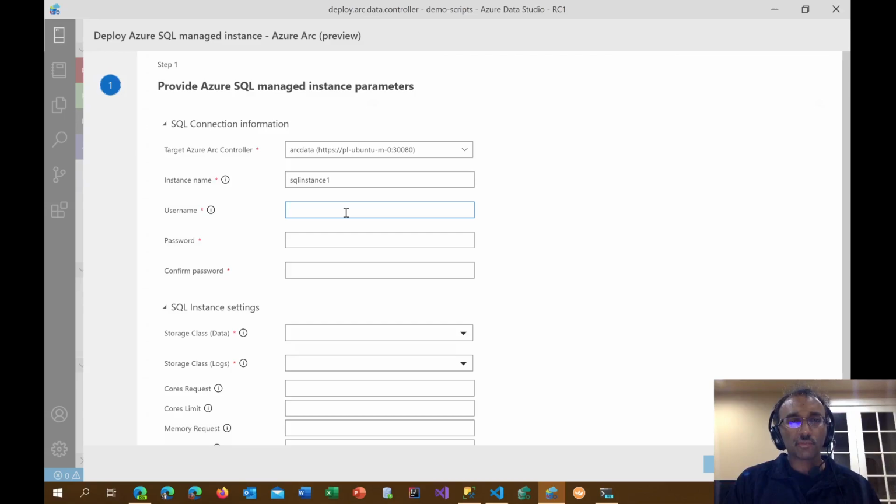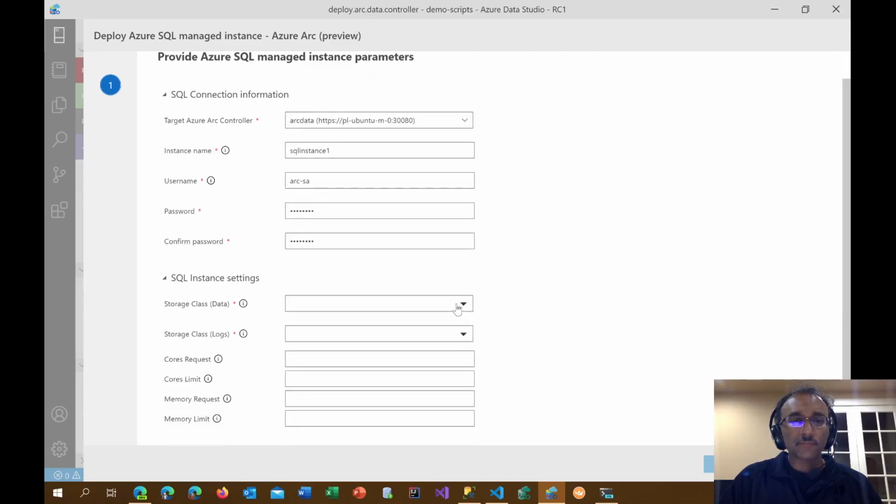Again, one of the other principles here is that the well-known super user account names are all disabled by default. So we disable the SA account by default. This is something we did in BDC also, and same principle here. So you need to provide a sysadmin login and password, right? So that is what I'm providing here. I basically give the password and a name for the sysadmin login.